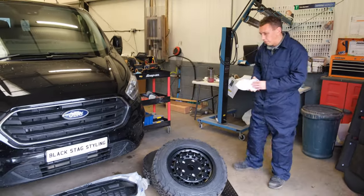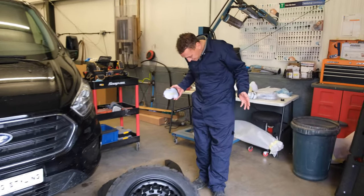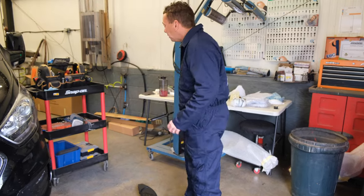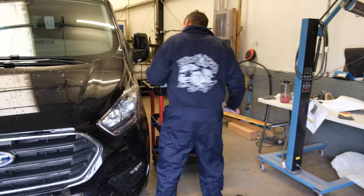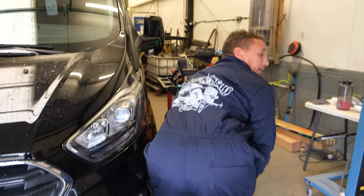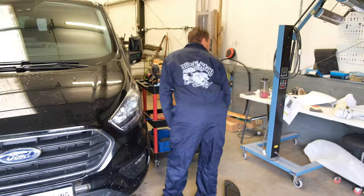Pretty cool. You might also notice I've got some new overalls. Oh, yes. Look at these. Turns out they're not waterproof, are they, Fraser? Not waterproof. Even got your black stuff on the back, too. See it on the back there? Can you see it? Yeah, work it.